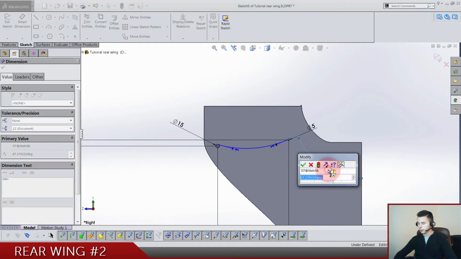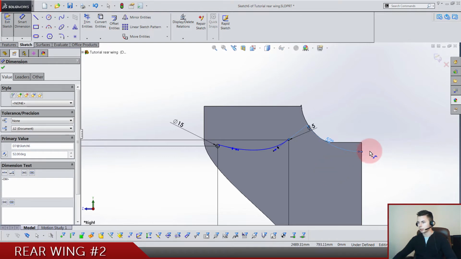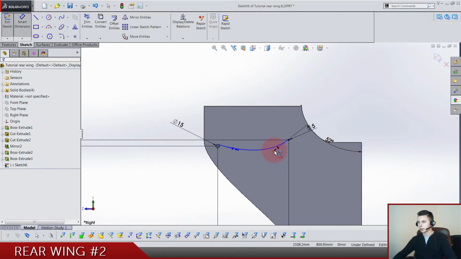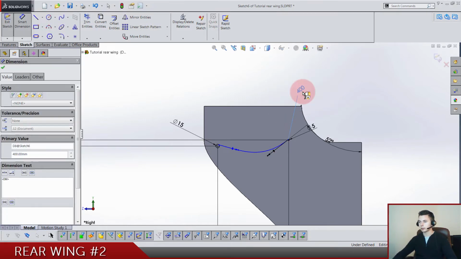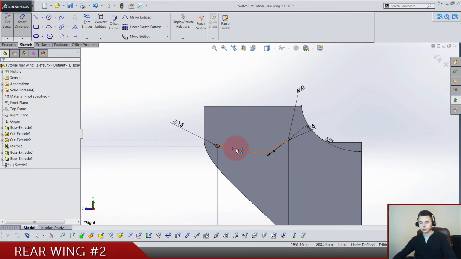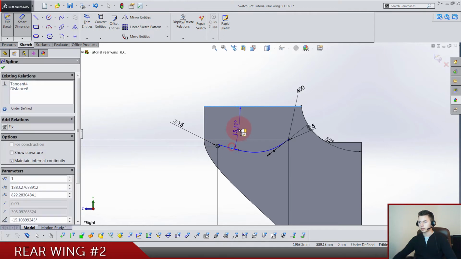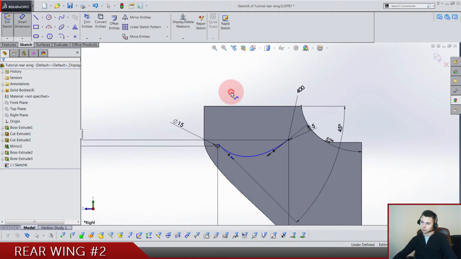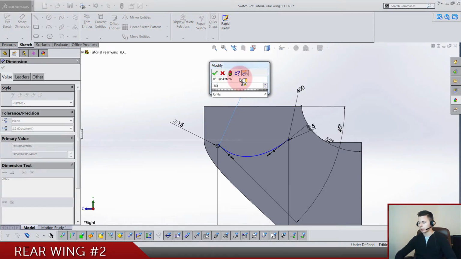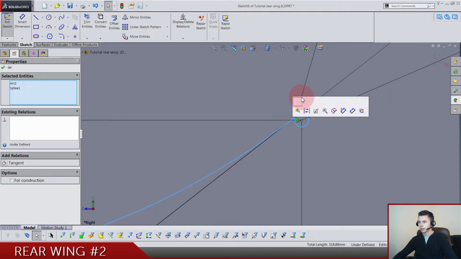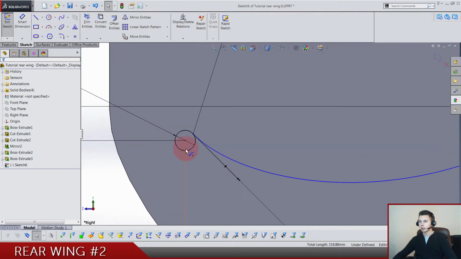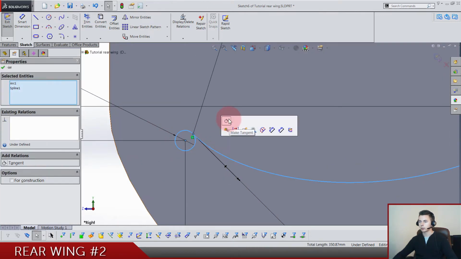So 52 degrees here between this vertical edge and the right handle, and distance for it is gonna be 400. And for left one we have 45 degrees between this edge and this handle. The distance is 180, and make sure it's tangents. So make sure that when you are adding tangency, it's the last thing you do with the spline.